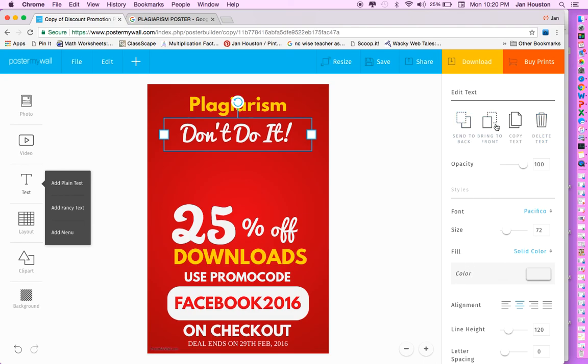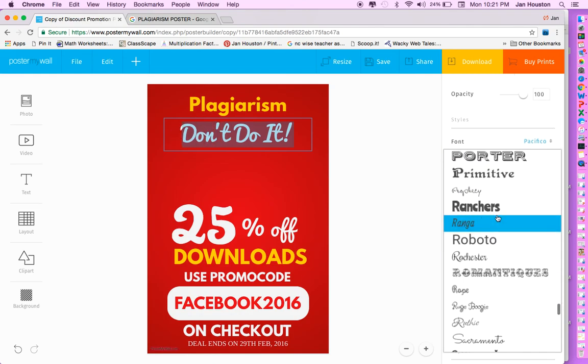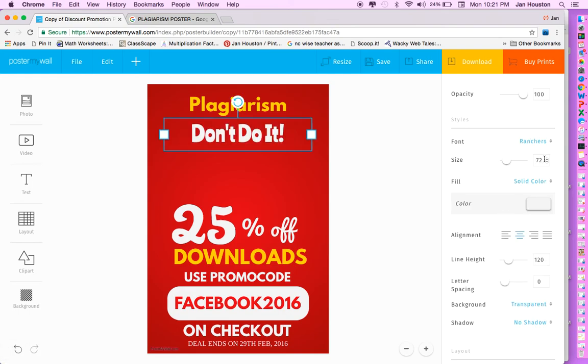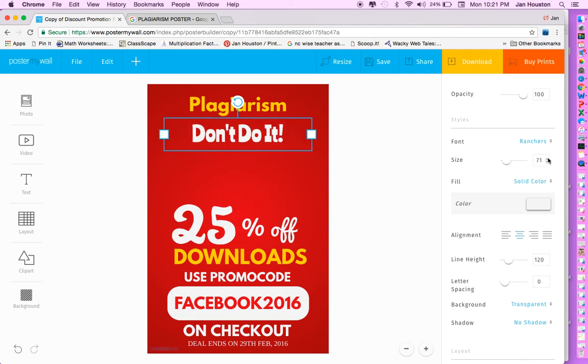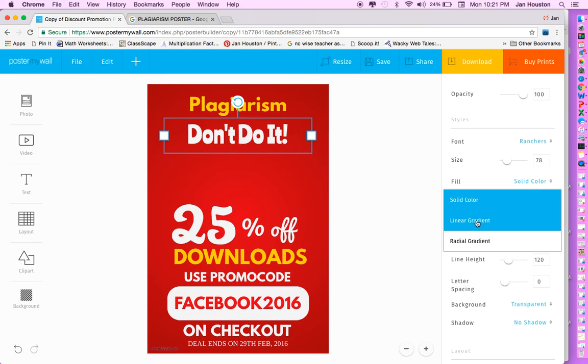Over here is your toolbar where you change what the text looks like. So if I wanted to change what the font looked like, I would go here and I can pick any font that I'd like to use. Here I can change the size. Now this slider is very sensitive. Like I don't have to hit it much and it goes way bigger than what I want it to go. So you got to kind of be careful. You can also go over here and they have up and down arrows and it will make it bigger or smaller. You can change the color here by fill.